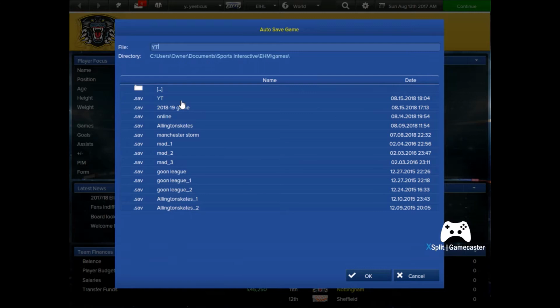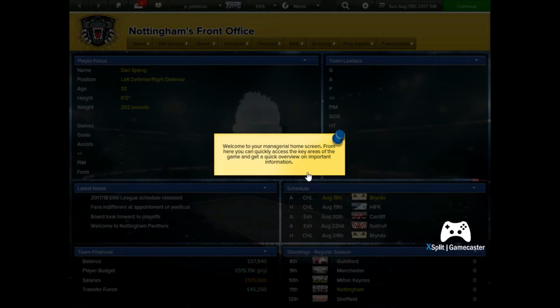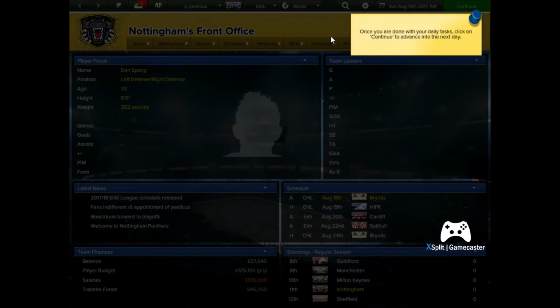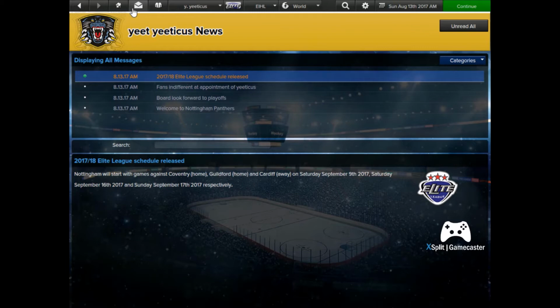So just save it under YouTube, and I've got quite a few games, so I play this game quite a lot. But yeah, I already know the menu and stuff. I'm not gonna go through it. You guys can pause and read all that if you really want to, but it's just explaining the main office. So I'm just welcoming us to Panthers and what they expect, and the schedule and the fans' opinion on me signing with the Panthers as a general manager.